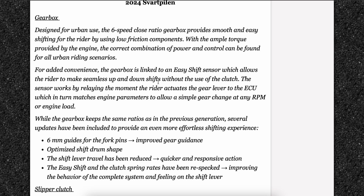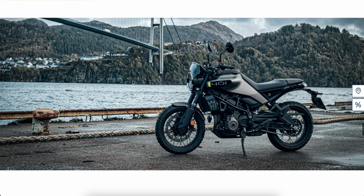There are compelling reasons why I would get the 2024 if nothing else, right? If it makes sense in terms of budget, then I can tell you a little bit more about the more modern versions and so forth. But those are just my initial thoughts. It'll really come down to seeing the motorcycle in person, like I said, and giving it a ride. So I'll share anything else that I learn. If you've got questions or comments, go ahead and put them here. You'll find a lot of information out there. We're getting closer and closer to having these hit the market, so that'll be super exciting. And if you've seen any of my reviews of the Svartpilen, the 2024 model is going to be great.